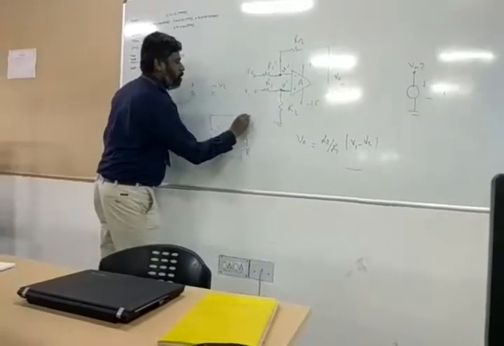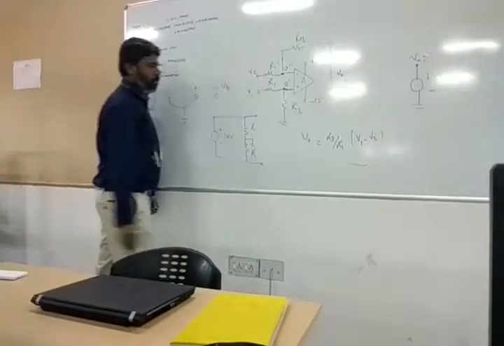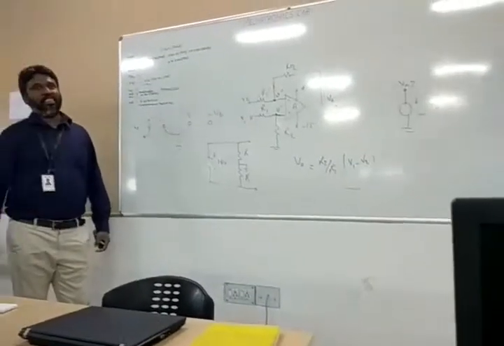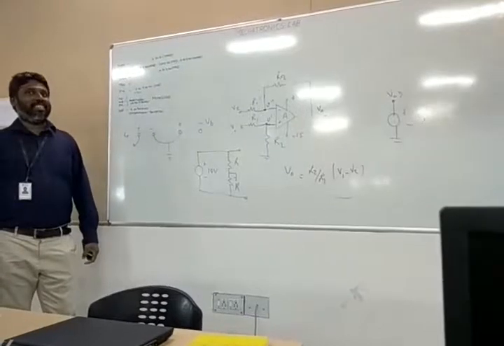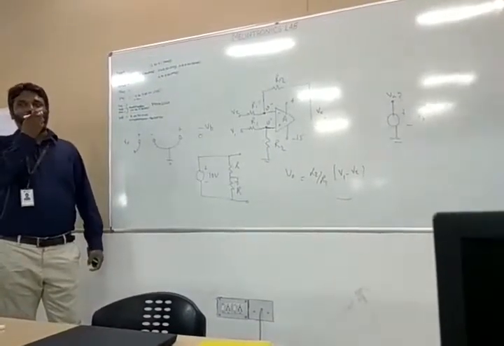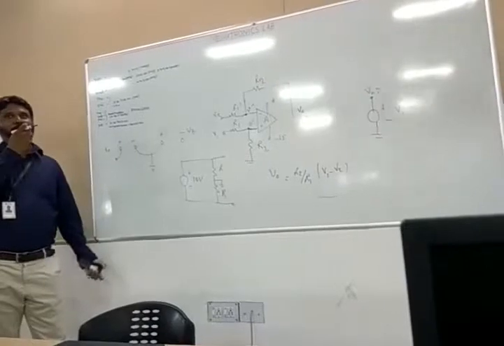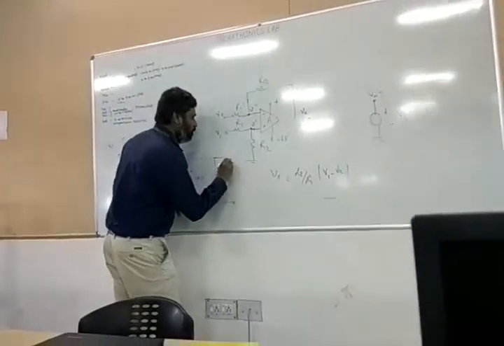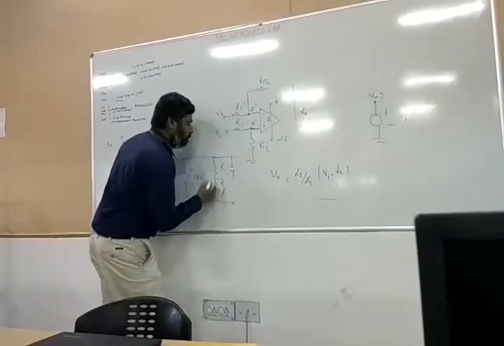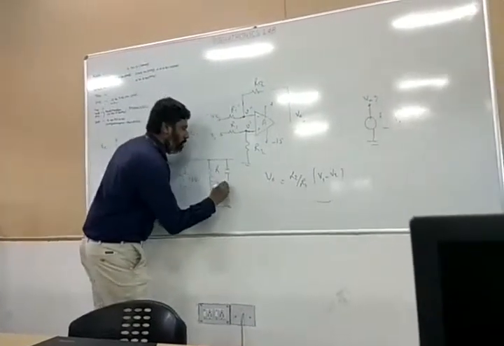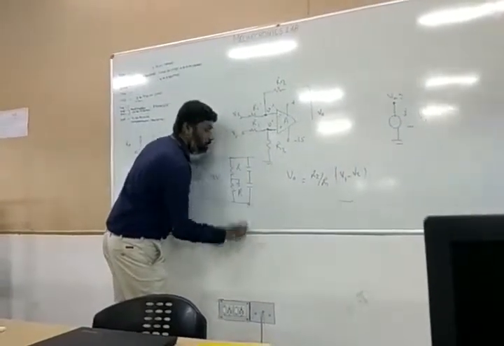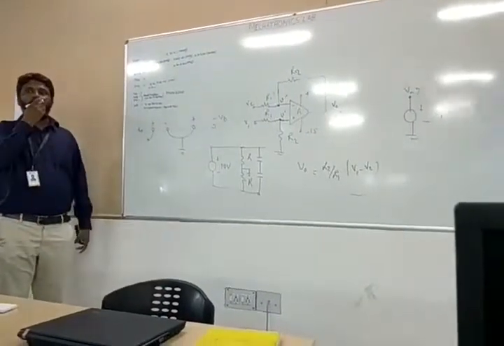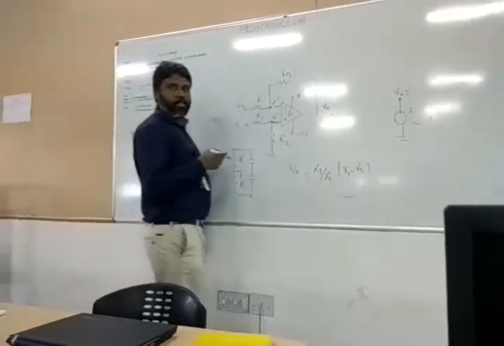So what is the potential at this point, you tell me now? What do you get? 5 volts. Plus 5, minus 5. If we use only a simple battery and resistors, there will be some problems, so we connect the capacitors as well. If the supply has any noise or ripples, it will go to ground via the capacitor. That's why you need a capacitor.